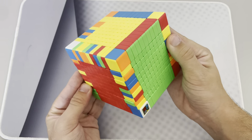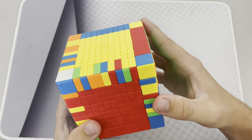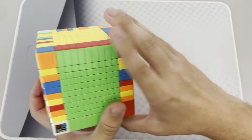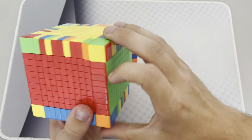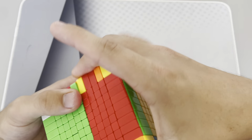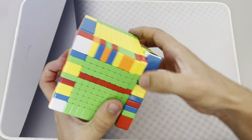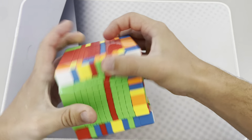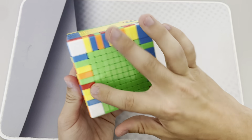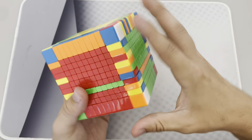Okay, 2 edges down. Let's get this blue and yellow done because it looks like it's nearly finished. So we need this guy. Actually, I'm gonna do this the other way. I do apologize for a little bit of noise. So there we go. Oh no, come on now. There we go. And now we need to get this guy out.